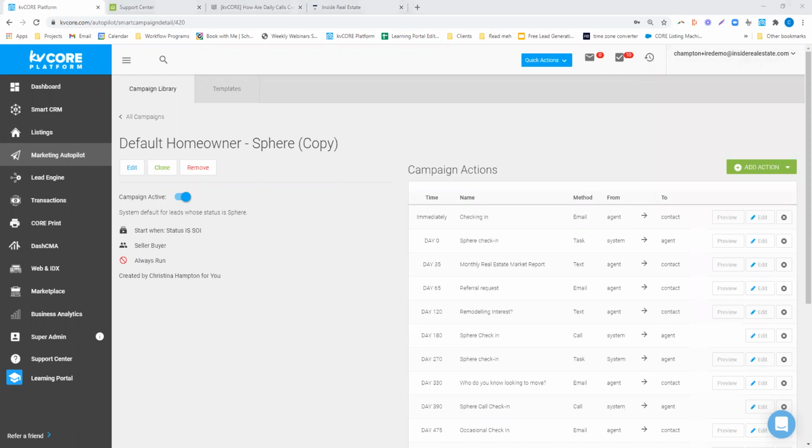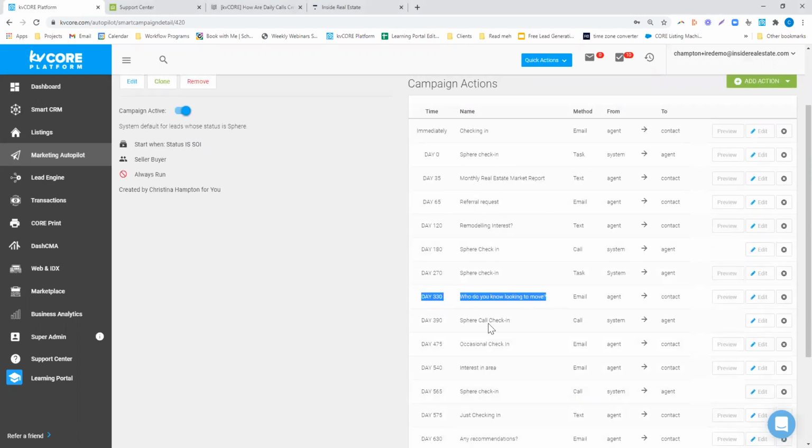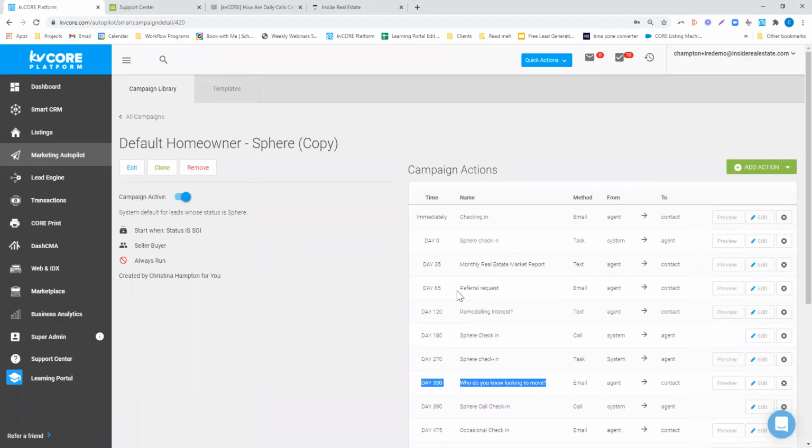Ed, yes. Can you add steps while a campaign is running? Absolutely. I say you just really have to be one step ahead of the person. So if I've had someone in here for 60 days, I can make changes to this campaign at any point. If I have people all the way at day 330 and I come in here and add something on day 40, it won't go to those people. It's not going to backtrack, but it will add to people moving forward. So yes, you can always come in here and edit campaigns. If you're before them, they'll get it. If you're after them, they won't, but it'll get everyone after them.